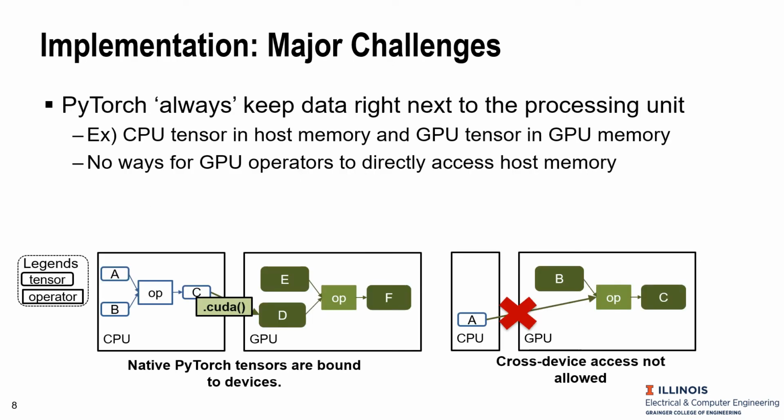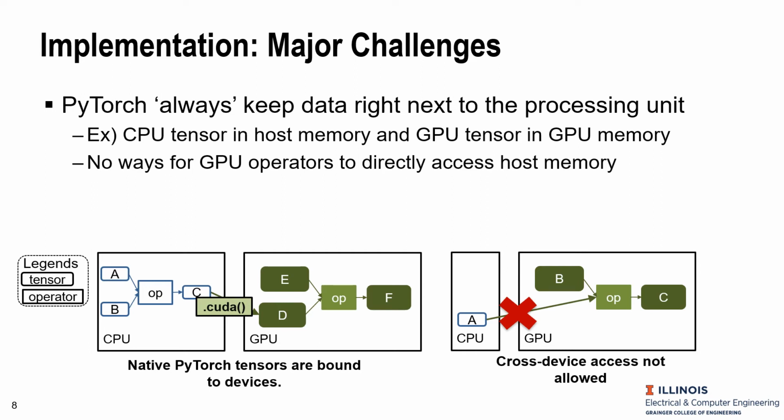Now, we want to spend a few minutes talking about the challenges of adopting our method into the existing DMA frameworks like PyTorch. PyTorch assumes the operand tensors are in a local memory of the processing unit that executes the operator. For example, a GPU kernel can only access operand tensors in its device memory. If we try to perform an addition of a CPU tensor and a GPU tensor, this will lead to an error. Therefore, directly accessing the CPU memory from the GPU is simply not possible in the current implementation of PyTorch.